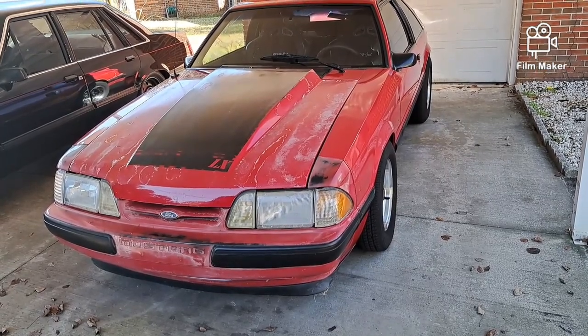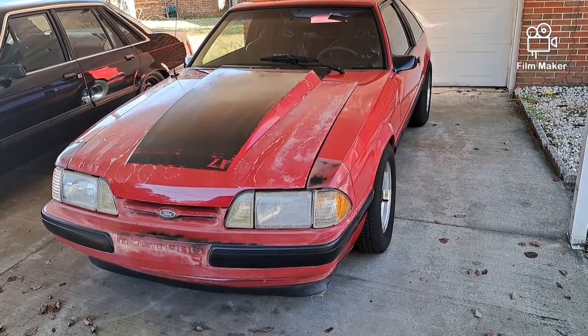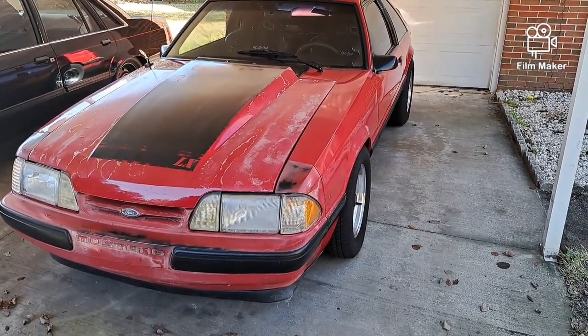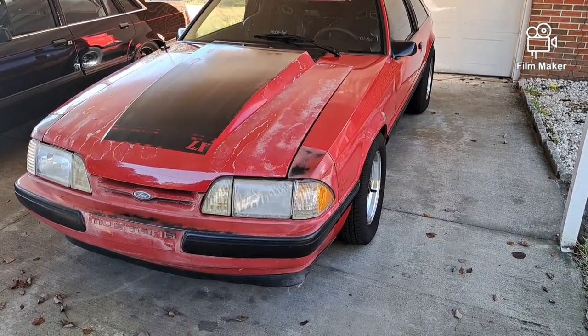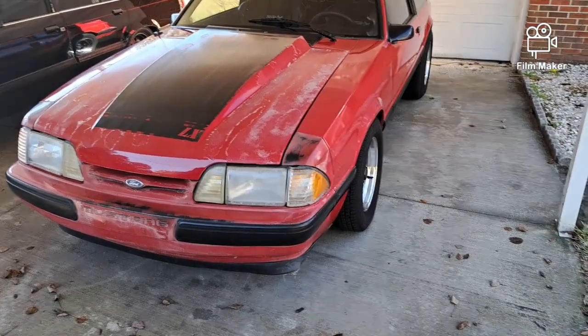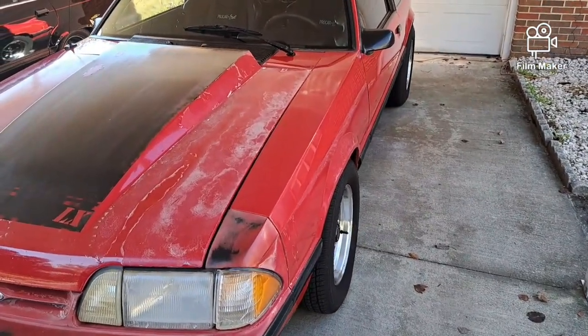And I didn't run it at the track since then because the transmission's got a pretty good leak out of the front, and I didn't want to pull the trans and take it out to fix it, because I thought pretty quick I'm going to have the LX done, the 86 LX trooper car out, and then I can swap this. Well, that pretty quick turned out to be still isn't done yet.